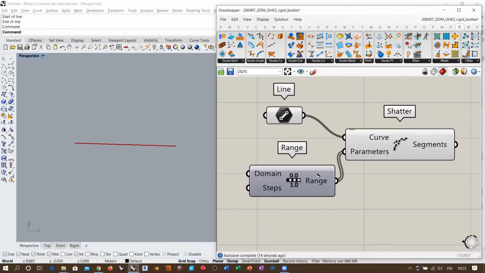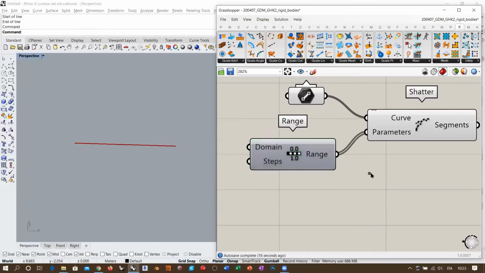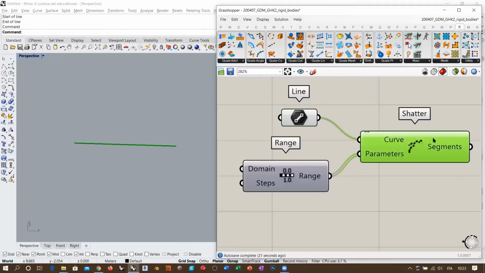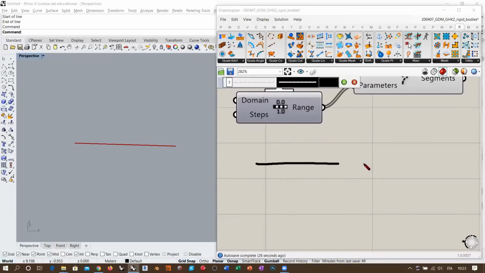One consideration here, which is very important, when you work with range, you have to define if the object that you want to shatter, for example in this case, is open or closed. Because when you have a segment like this, which is open, so it has a start point and an end point, you are deciding with steps into how many segments you want to divide this line.